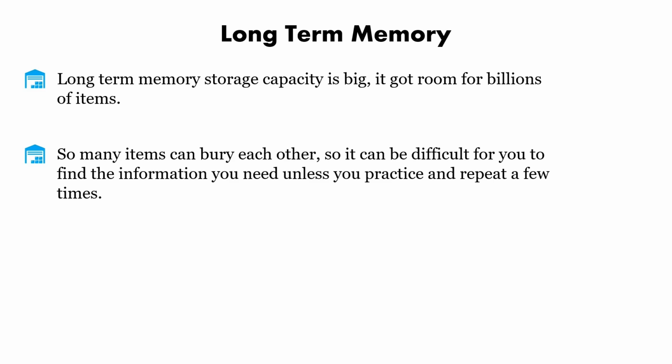So many items can bury each other, so it can be difficult for you to find the information you need unless you practice and repeat a few times. Now, as in a warehouse, there are so many things. Therefore, for you to locate a certain product easily inside the warehouse, you have to be conversant with the arrangement of things in the warehouse.